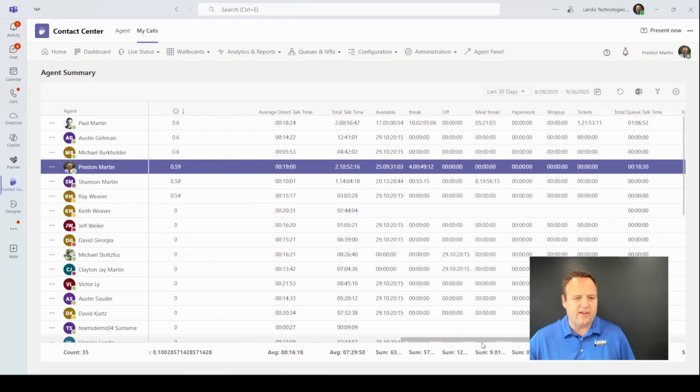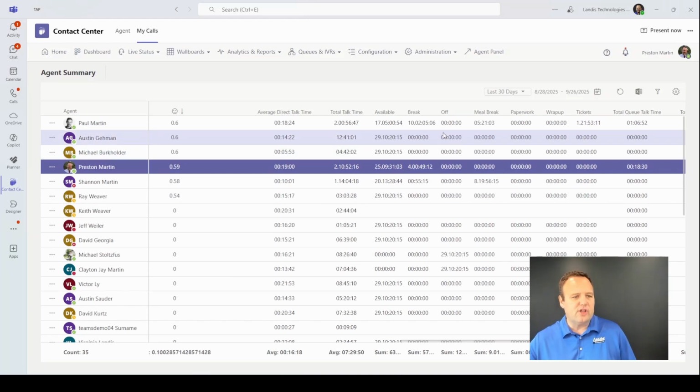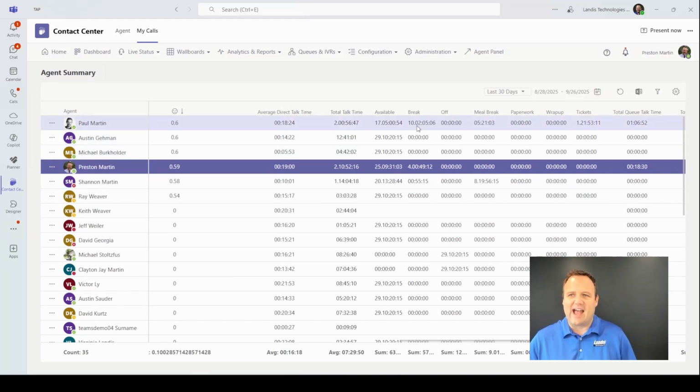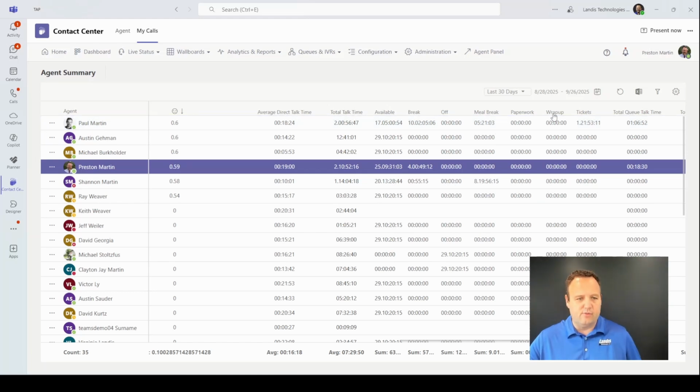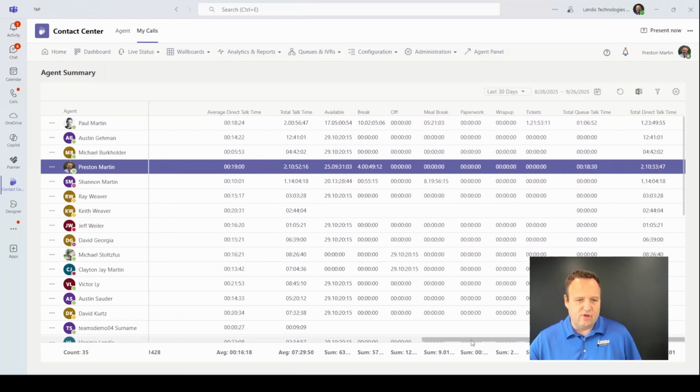As we continue to go across here, we talked a little bit about the agent timeline. Here's another spot where you can surface that status time on this report, and this gives you the ability to see the cumulative total of the amount of time each agent is spending in each one of these categories. And you'll notice that it includes the custom categories that you may have set up, like paperwork and meal break. Those are not default categories or statuses, but you can set those up and then see the amount of time that your agents are spending in those particular categories. And then you can see the total time.